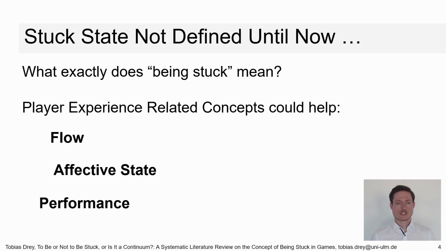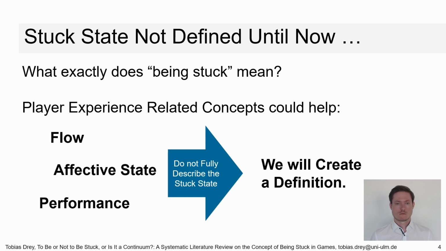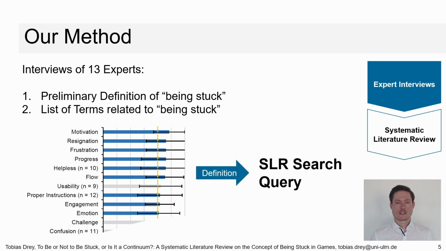Player experience related concepts exist, such as flow, affective state or performance, but none of them describe what it means to be stuck. Therefore, the goal of our work was to create a definition of the stuck state. As a first step, and in preparation of the systematic literature review, we conducted 13 expert interviews. They resulted in a first definition based on our experts' understanding of the state of being stuck, as well as terms related to the state, which we used to define the database search query for our systematic literature review.